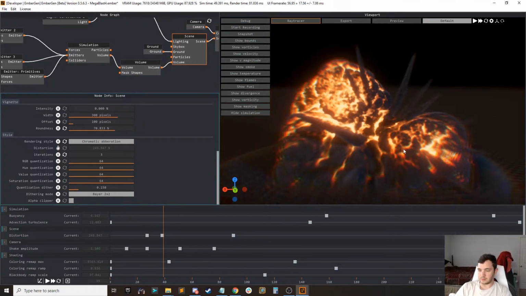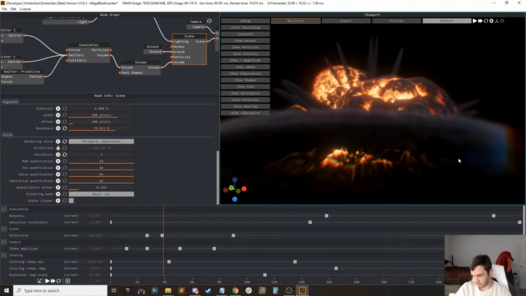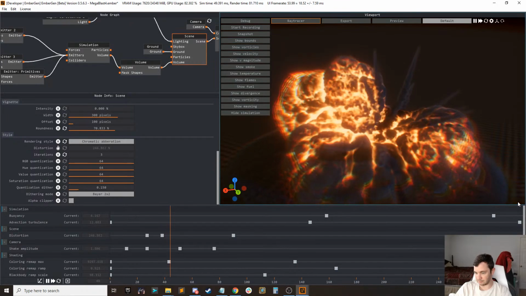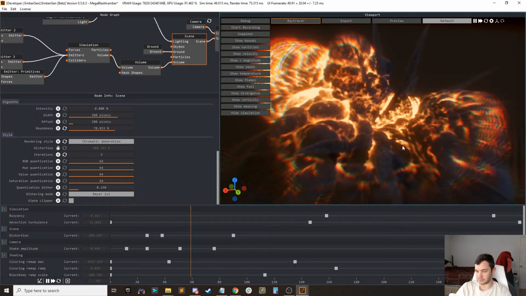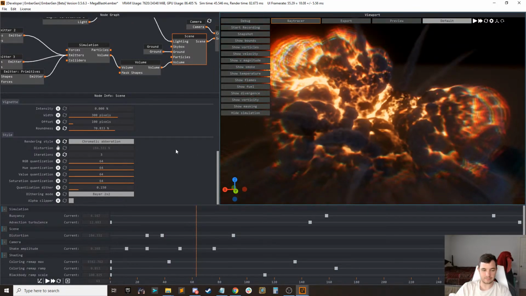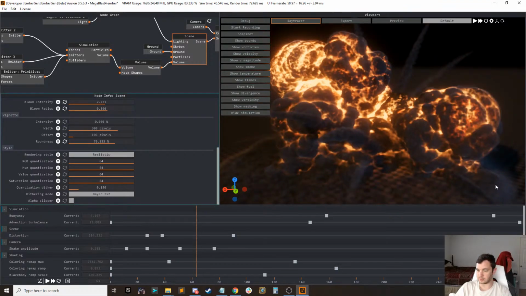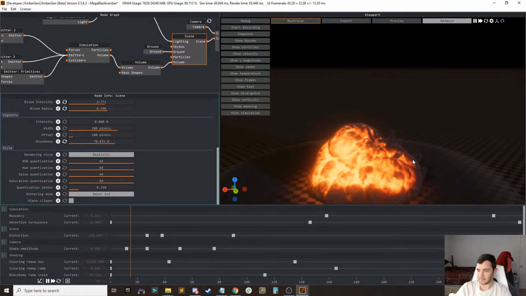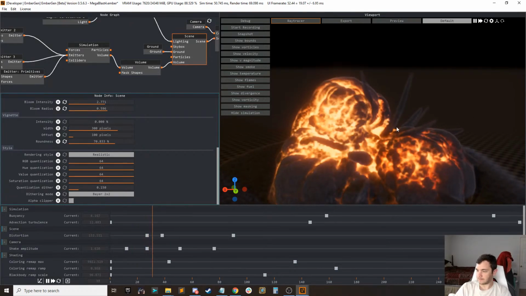Let's see. So we have a bug going on down here, if you guys can see it. Don't know what's going on right there. It's like broken pixels or something like that. It's interesting. I wonder if that has to do with the chromatic aberration. It appears so. Okay, so we have that.